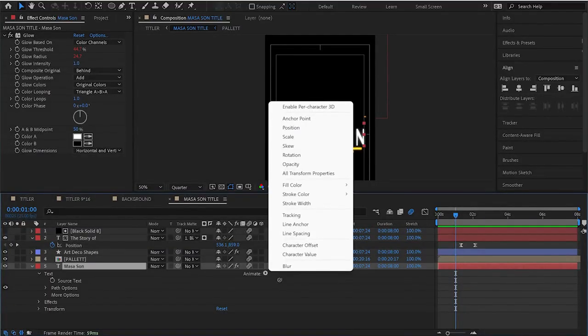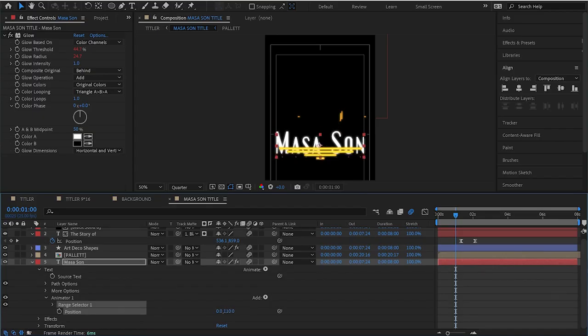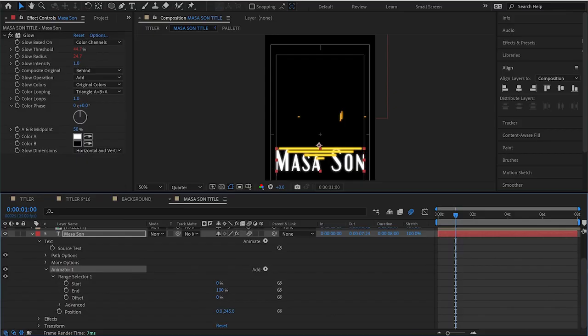This is a slightly different way to do this, but as I say, it's always good to try and keep all of your effects on as few layers as possible, just so everything's neat and it's not confusing, and it's all kind of bunched together. And you have the luxury of being able to customize text layers quite well in After Effects. So we're going to go to the text layer, go text, animate position. I'm going to drag the position down, and I'm going to drop down in the range.